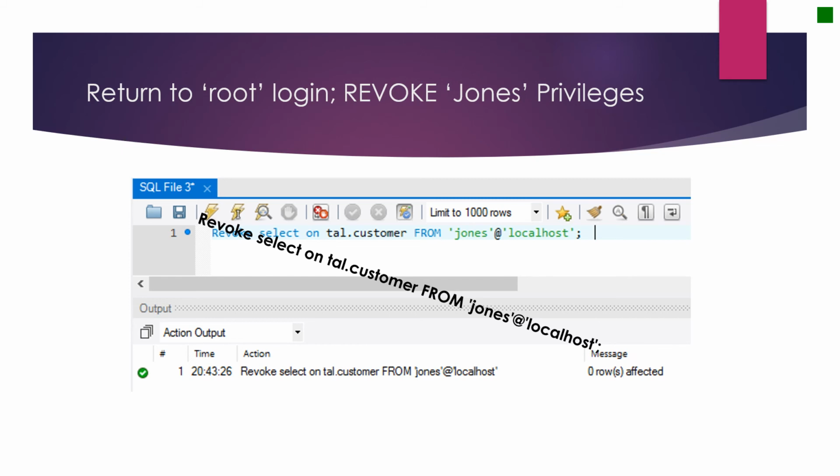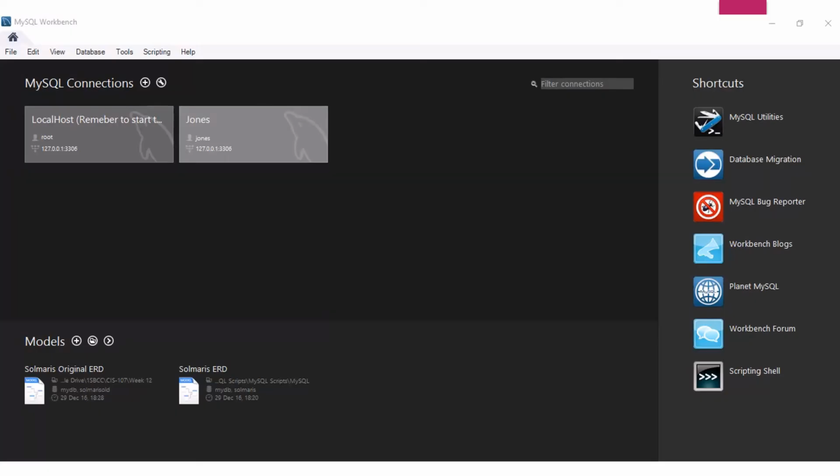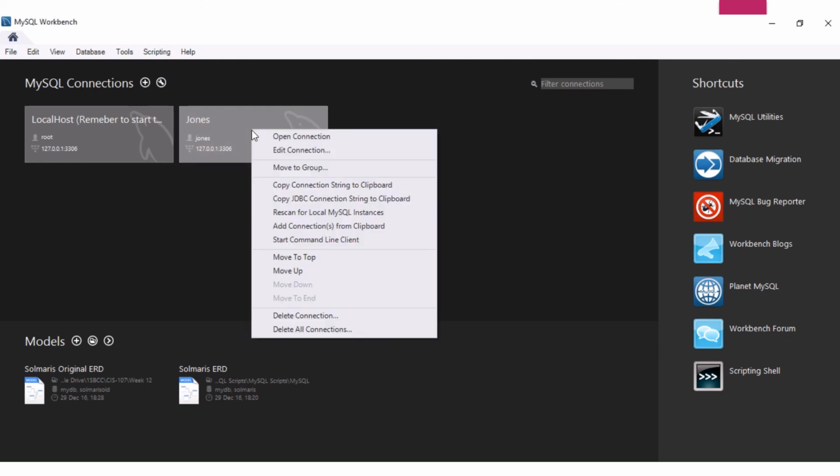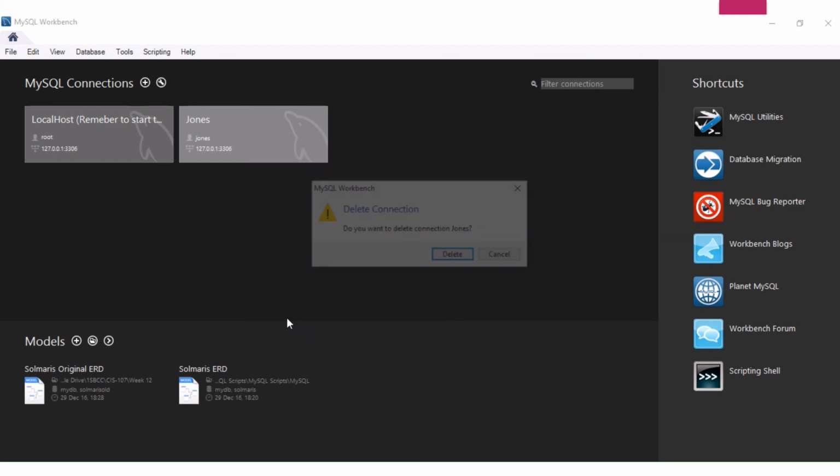Finally, let's resume our root privilege login, and let's revoke the privileges for user Jones. Now let's clean up and remove the privileges that we granted to user Jones by revoking them. First, we'll no longer need the Jones connection, so let's go ahead and delete it.